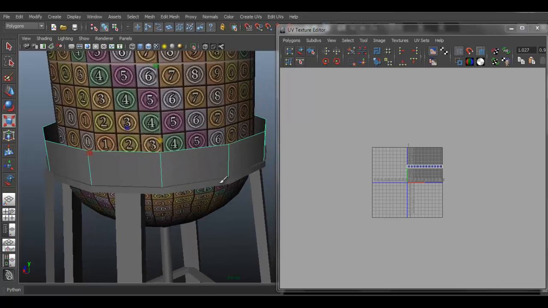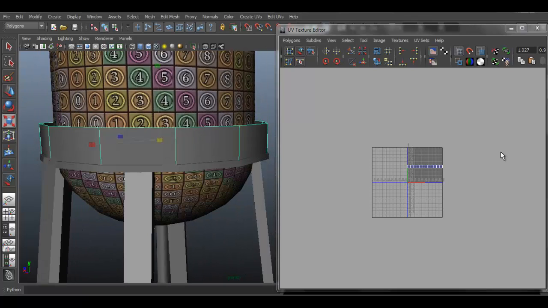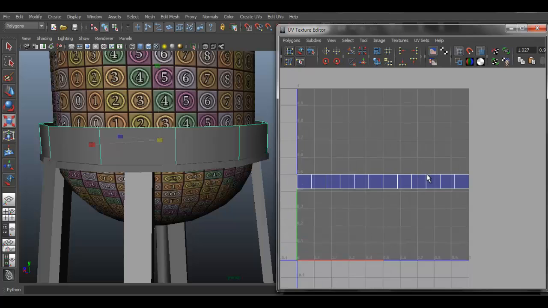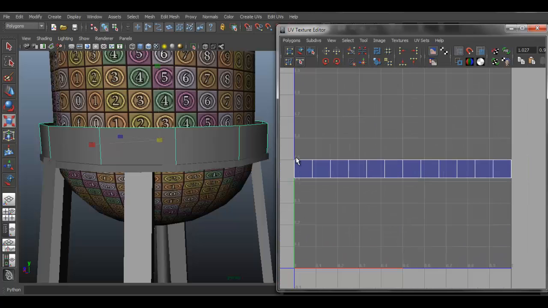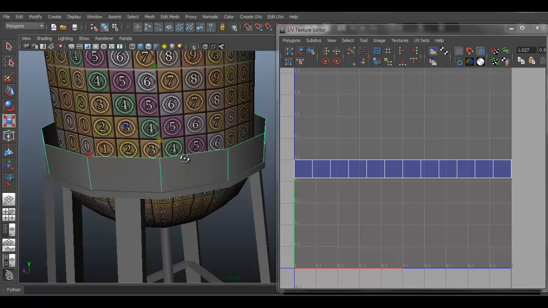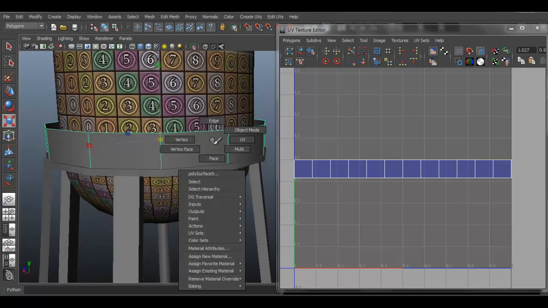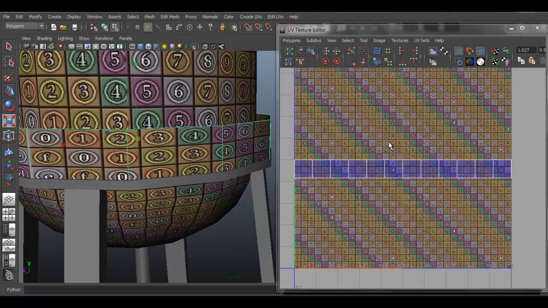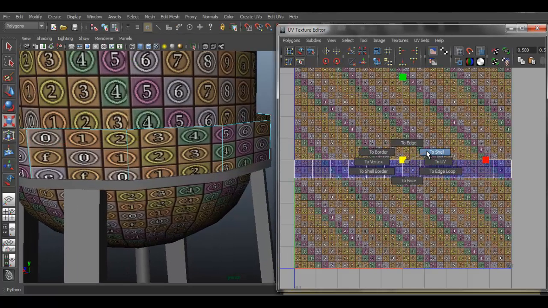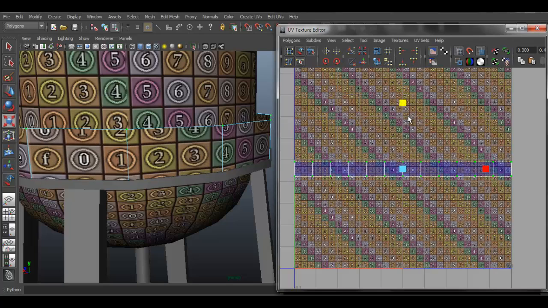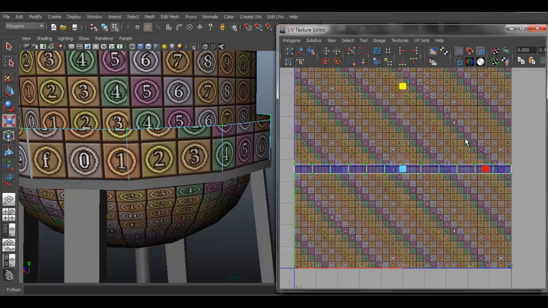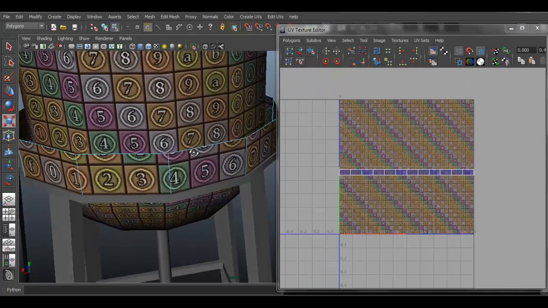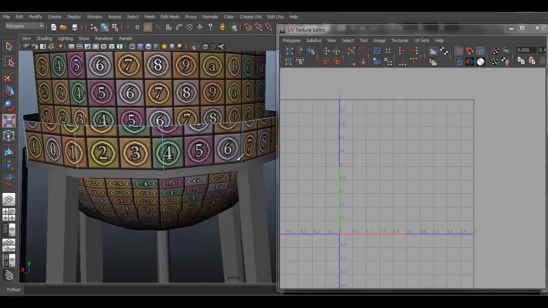So let's go ahead and do this one, which is pretty much already done for us. As you can see, we have a strip here, and that is exactly what we want. Let me assign, hold on, right click, assign existing material, and I named it UV matte, so I can actually see it on the model here. And I want this to be a bit more so that they look like squares on my texture, like that. That should be fine. So going to leave that one as is.